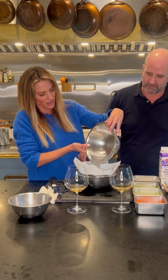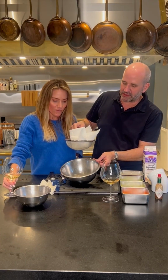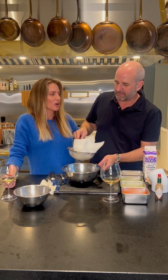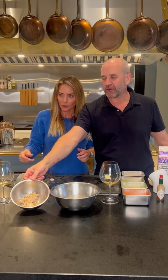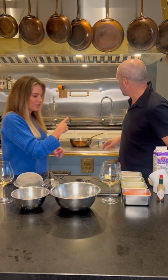That's a lot of grit for not a lot of return there. So now we have clam juice here, and it looks like we have a good cup and a half of clam juice or more. Sounds so gross, but yet it tastes so good. I know. We have our clam juice strained. We have our clams cleaned. We have all our veg. And our potatoes are boiling.